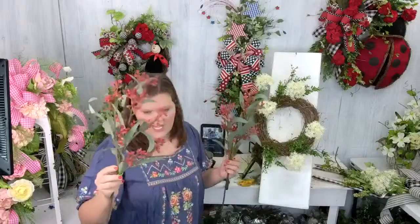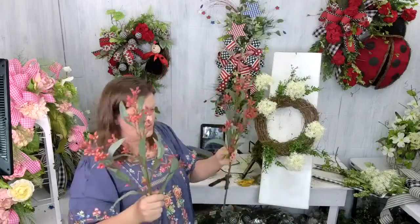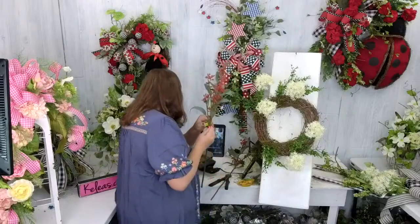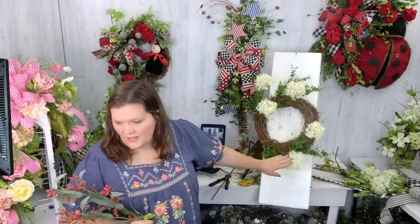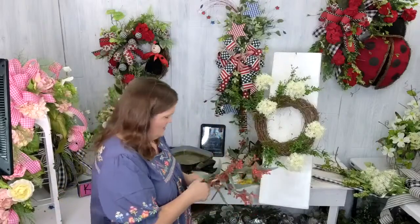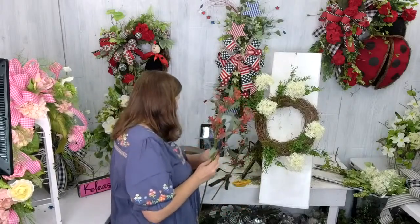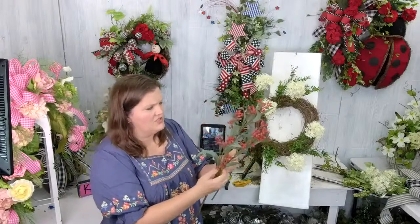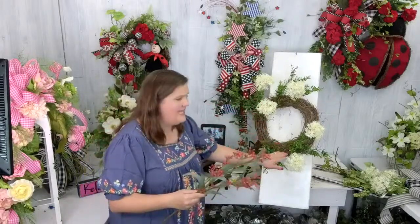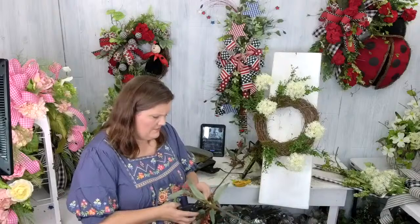Now I don't feel the matchy-matchy right now — let's just go. We'll put some fun red berries in. These are item number 2944-2, and I think I'm going to use two of these bushes. If your magnolia heads are bad actors and flip around, you can tie them in. Generally you can control it pretty well with how you position it, but sometimes they have a skinny little stem. You can also use a pick machine to hold them, especially in a centerpiece — just be careful of your picks when working with a wreath.